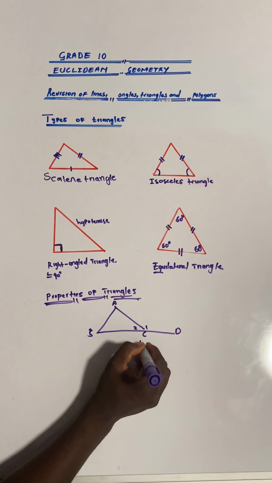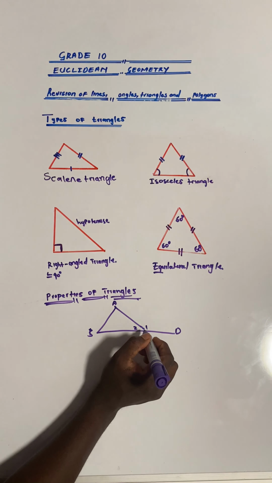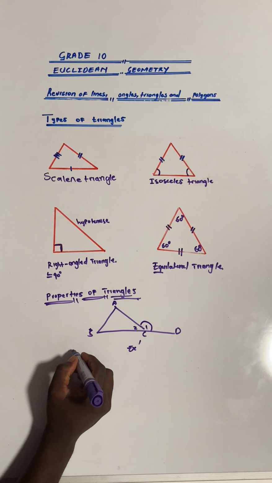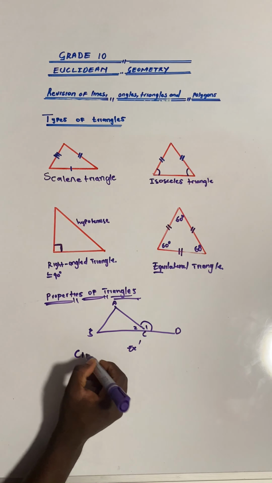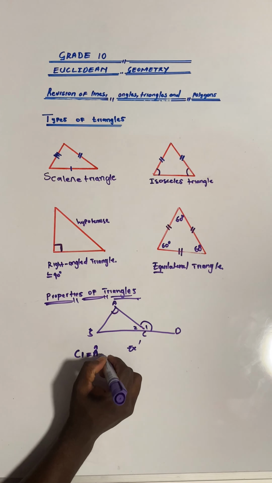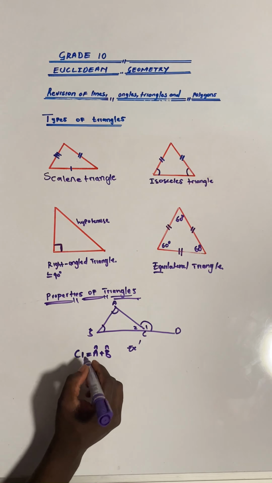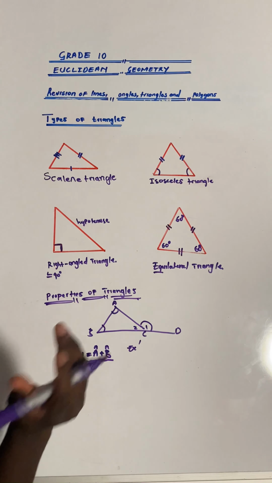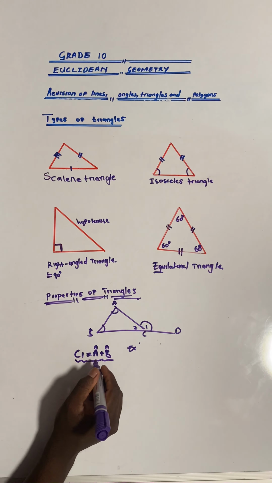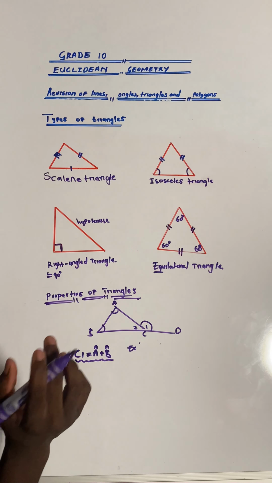So the minute you have an extension, you are required to look for what we call an exterior angle. So here we have an exterior angle. Right. Where is the exterior angle? This exterior angle here. So what do we know about this exterior angle? This exterior angle C1 will be equals to angle A inside here, plus angle B, which is this angle here, right? So please, this is very important to know. The minute we have a triangle and we have an extension here, we are required to know that there is an exterior angle which is equals to the sum of the opposite interior angles, right? I hope that this makes sense.